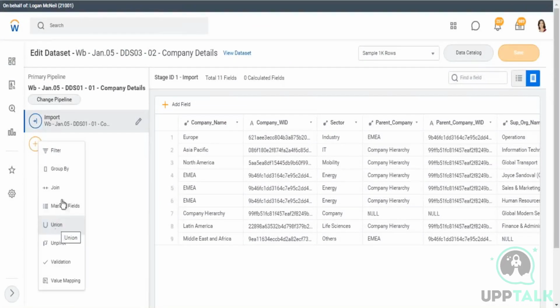a union. So join basically allows me to join rows from table A with rows from table, not rows, sorry, columns from table A with columns from table B. A union, on the other hand, allows me to join rows from table A with rows of table B. So the difference is join adds columns, union adds rows. So I want to do a union.